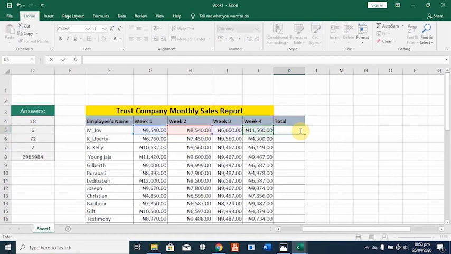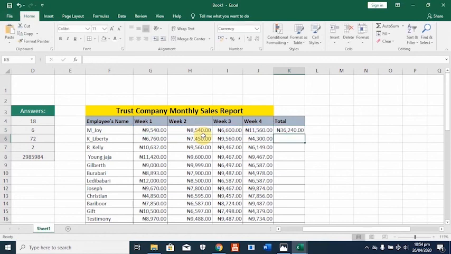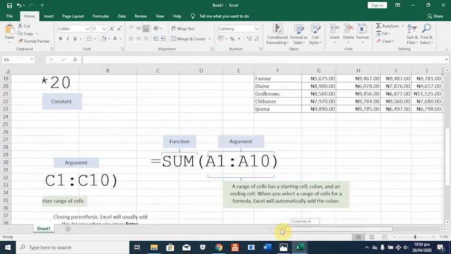So if I just come here and say equal to, to save my own time, and when you're working with large data, you say equal to sum bracket. Remember, when you're using a function, there will be cell ranges, which are also known as arguments. Automatically, Excel brings a column range moving from a particular point and ending at this point. Then it must be in parentheses. Only open the first bracket, hit enter, except close the last bracket. So I select from here, holding my Control and Shift keys, then my right arrow key, which automatically takes me to the last column, which is week 4, and I hit enter. I got my answer, 36,240 naira. That is a very easy way to make use of the sum function in Excel.